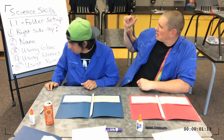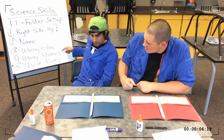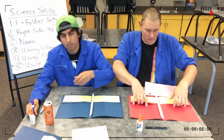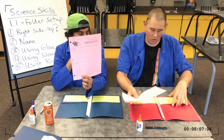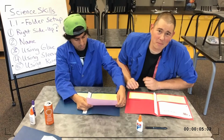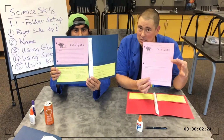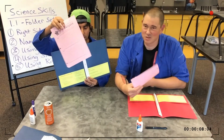Cool, so we've got our right side up, we've got the name, using glue, using the sleeves and the rings. So we've got these sleeves. Now, for some things, if they don't have these holes in them, we just want you to put them in the sleeves, and you can tuck them right in here. The beautiful thing about the folder, though, is that if your teacher gives you a piece of paper such as the catalyst, and it has 3 holes in the side there, then we can do something very special.